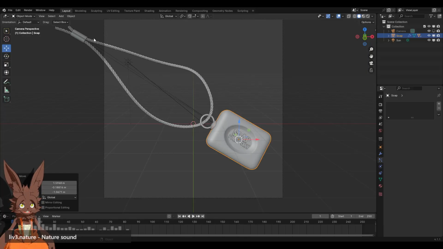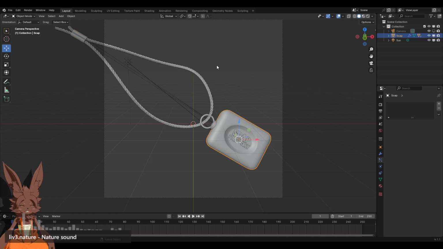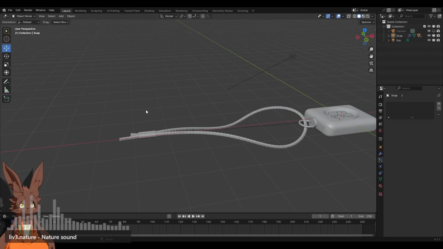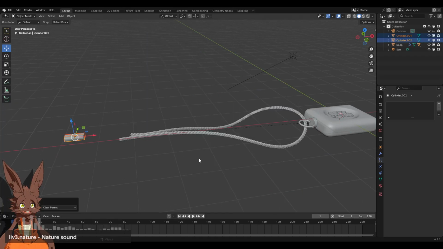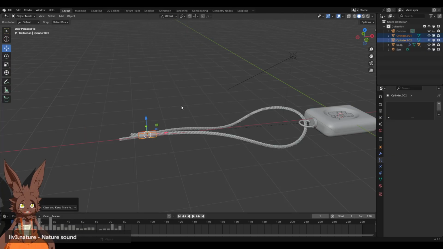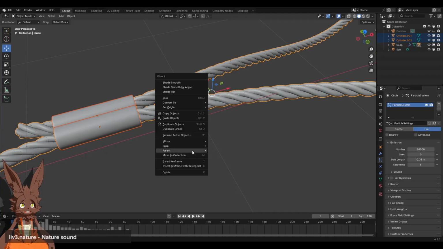The only problem is this is too big now. Actually, hold on, let me cancel a lot of this. Come over here and clear parent, keep transformation though, and then these need to be parented to you.